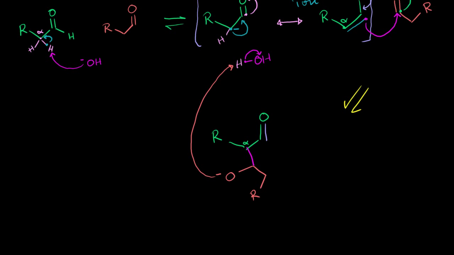And so what will be the final product? The final product will be, and I'm just going to try my best to redraw this thing right over here, you have this part of the molecule. So you have this carbonyl group right over here. It is attached to this radical group right over there. So that is this part. And I can even do the same colors. This bond right over here is this bond right over here. And then this carbon is attached to a carbon that's attached to a hydroxyl group now. So it'll look like this.